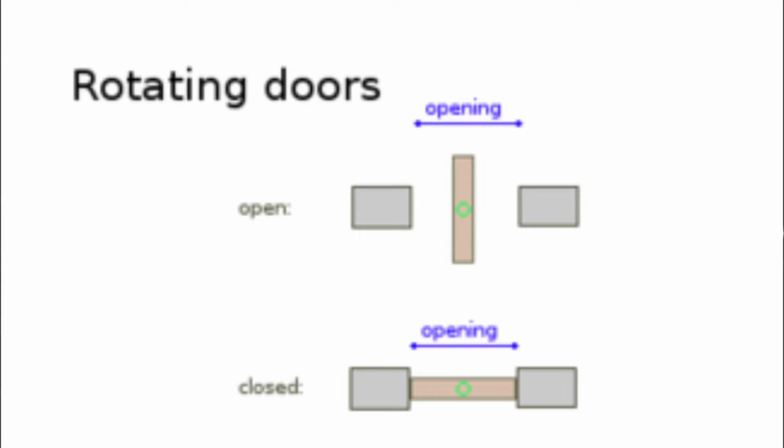The rotating door. This is a door that rotates on its axis. The only thing good about them is they are fun to play with and can hit you in the back of the head.